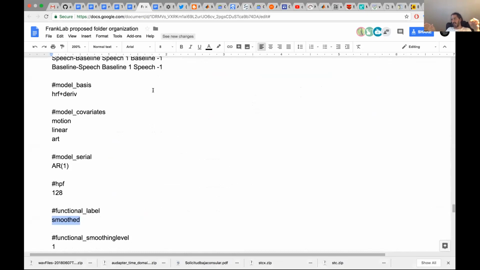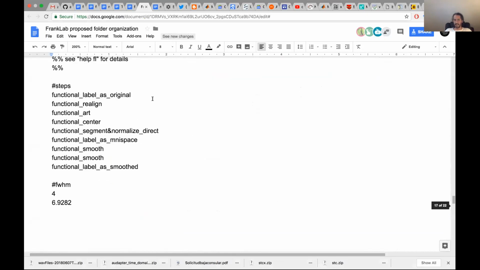You don't have to just run a first level analysis on the end result of that pipeline. You can actually assign labels and look back in time at the results of the intermediate preprocessing steps, and run analysis on those intermediate steps as well using this label functionality. Does this make sense? I think so.